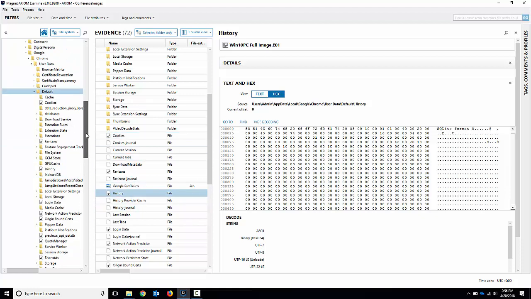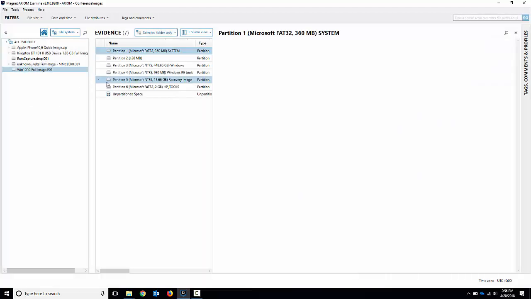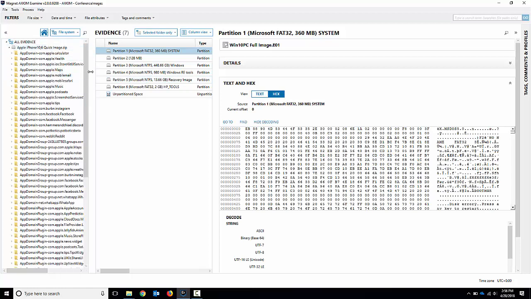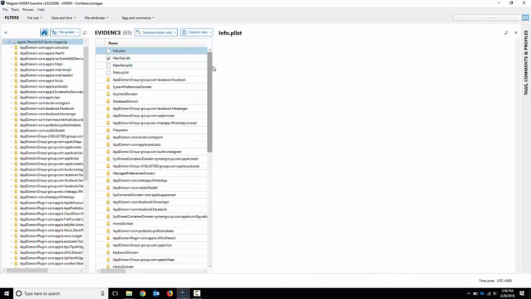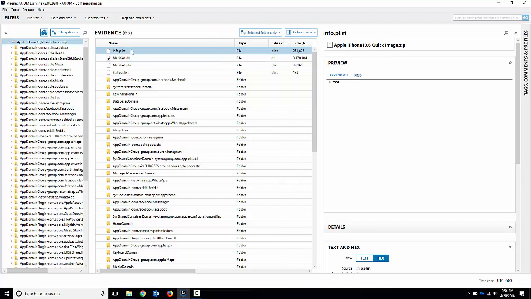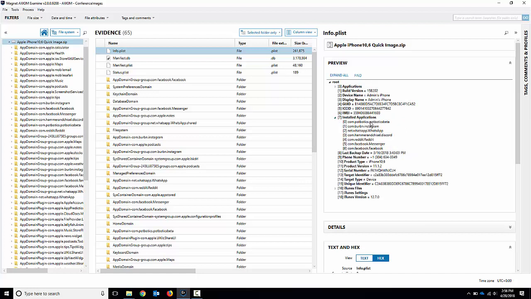We also have a plist viewer for iOS devices. So if I get out of the Windows computer, which will have no plists in it, there's an iPhone in here. If I take a look at the iPhone here, I can look at any plists as well. Right off the top here, we've got an info plist that I could look through to easily get some details from the info.plist file. You can see this is admin's phone. You get the IMEI there, some details on the installed applications, phone number, and all of those details you would normally expect to find in a plist.